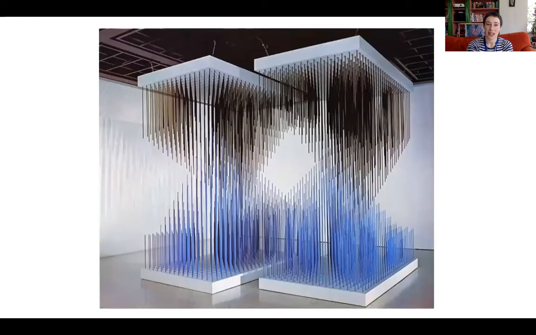And this is by an artist called Jesús Soto, and this is actually a sculpture. So you could walk around this, you can see that there are bars coming up from the floor, bars coming down from the ceiling, so almost like being in a cave with stalagmites and stalactites. But as you move around this, the colours of the bars are really important because they'll change your perception of what the structure actually is.